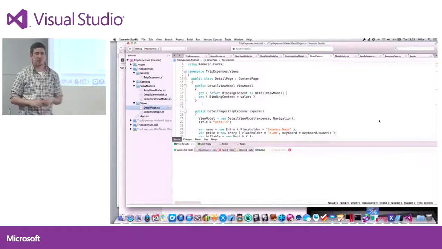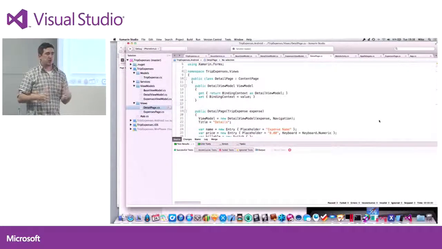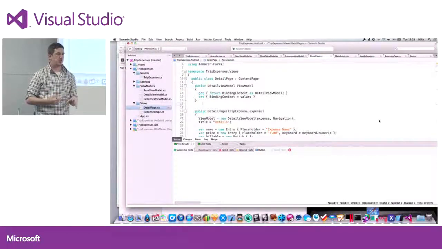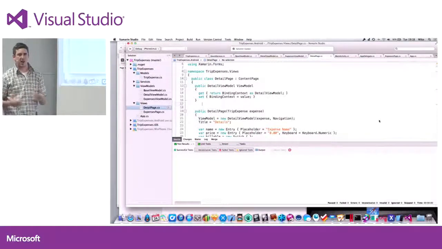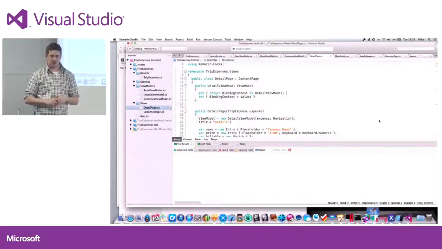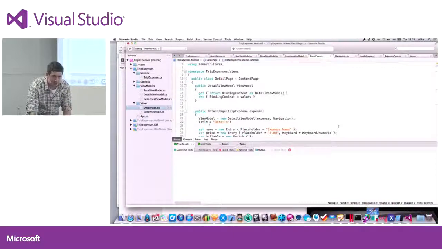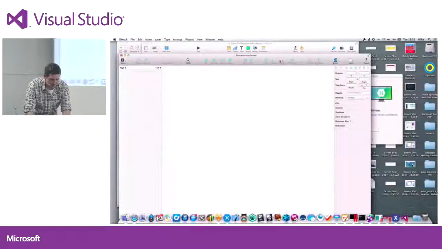So yes, we have the Xamarin CRM sample app, which targets all three mobile platforms, so that's iOS, Android, and Windows Phone. It's a really usable sample app. We actually use it within Xamarin, I believe. And it will give you a good understanding of how you can mix C# to create your UI, as well as the XAML with the data binding within that, and as well the dependency injection. But we are running out of time, so if anyone does want to see this working, when I've not got 100 odd people staring at me and I can quickly sanity check myself after a cup of coffee, then I will be happy to oblige.